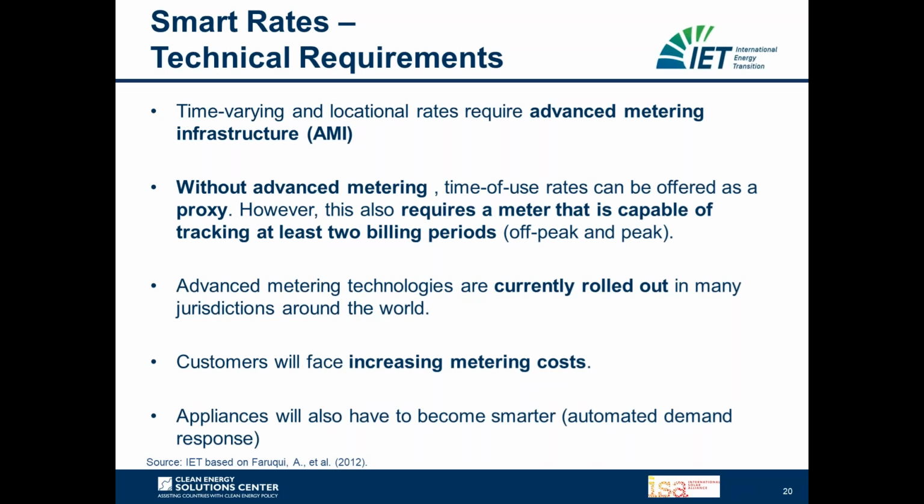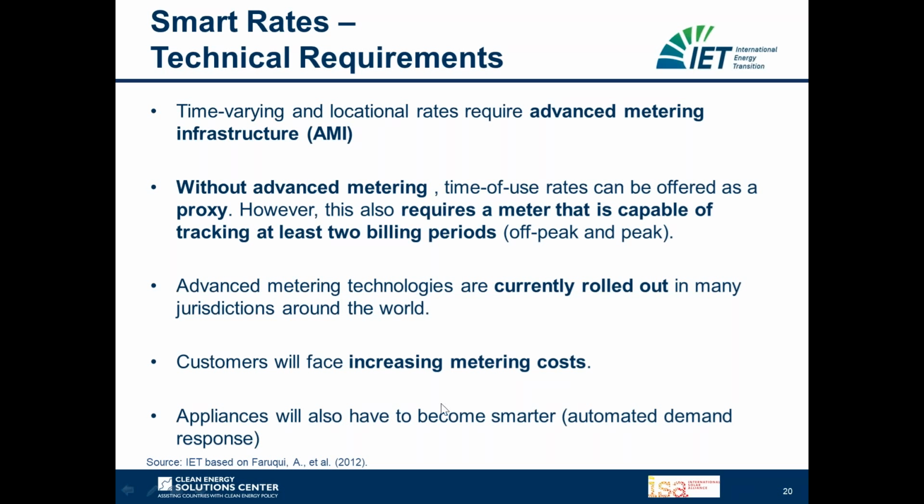And last but not least, we should also mention that not only the metering infrastructure might have to become digital and smarter, but also the appliances that are used in a household or in a small scale commercial business will have to become smarter, because many researchers have found that even though we might be able to implement policies in order to give consumers certain price signals, they might not react to it, because they have different things to do over the day than to manage all of their 100 appliances in the household and only run the washing machine at nighttime when electricity is the cheapest.